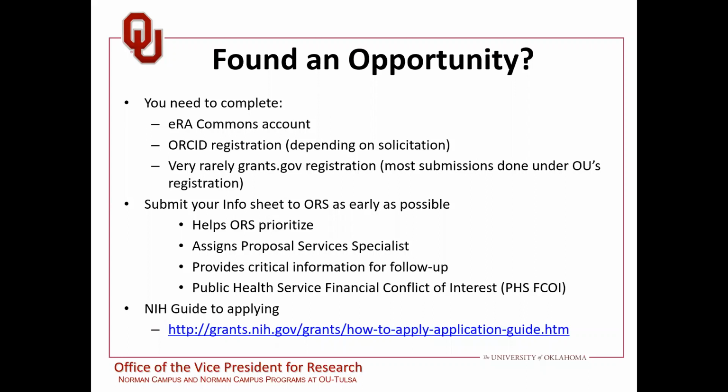I would note that this is different from a regular conflict of interest. So you could have a regular conflict of interest and also a PHS FCOI that has to be flagged on the info sheet. A regular conflict of interest would be something like you're doing a submission and you're going to involve a company that you helped create or one that you sit on the board for. Or maybe you're going to hire your brother to be on the proposal. Well, you would flag conflict of interest, and then we would make sure you've got nepotism paperwork on file.